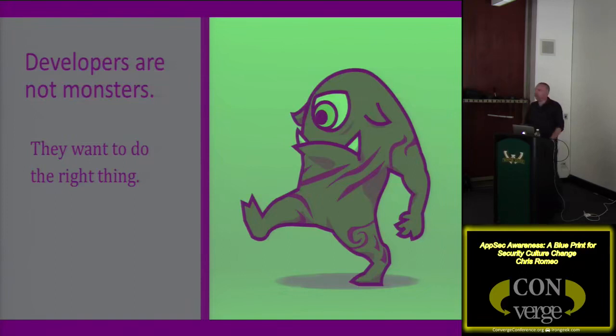Developers aren't monsters, right? You're not introducing these vulnerabilities on purpose. It's accidental. They want to do the right thing. They just don't know what that is. Granted, sometimes they can be stubborn along the way in the process, but they're not negligent. They're not trying to do this on purpose. I mean, sure, there's 1 out of 1,000 developers that might be negligent, but you'll find them via other means in the process.